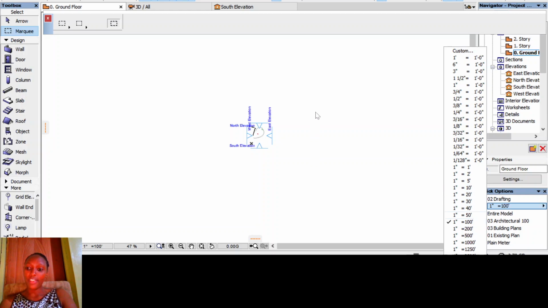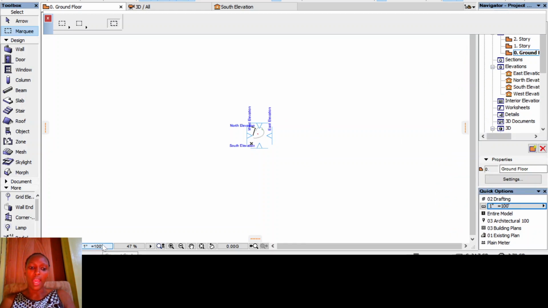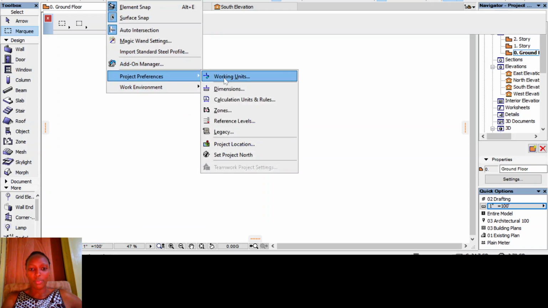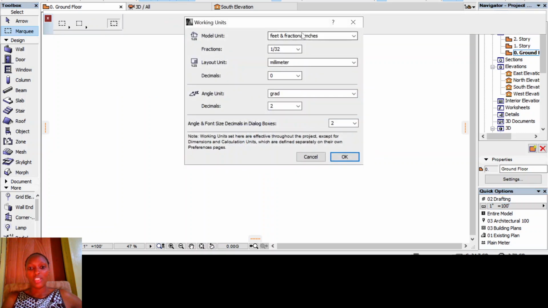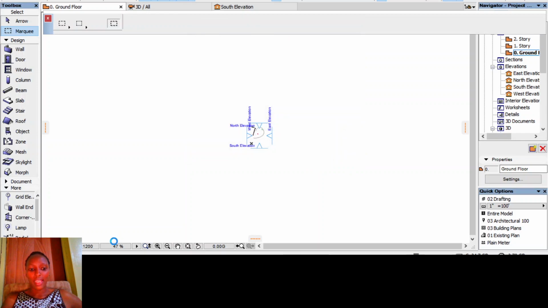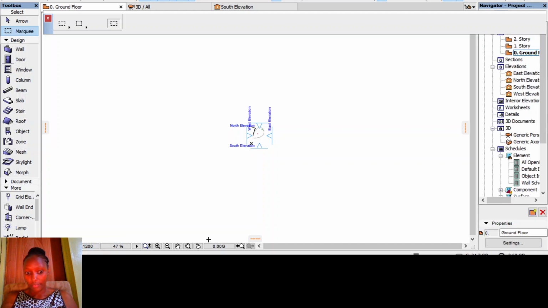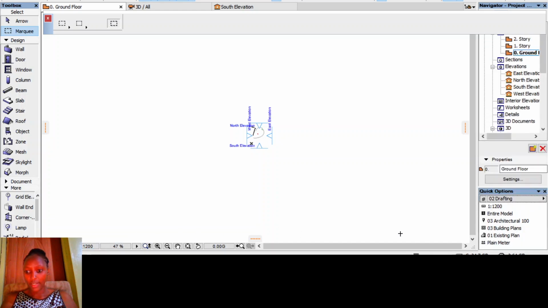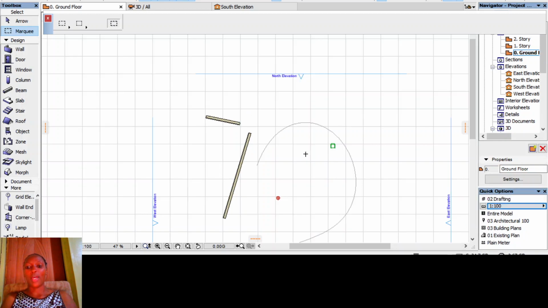For example, if we want the scale to be in millimeters, we'll first go back to Options, then Project Preferences, Working Units, then change it to millimeters. Once we change it to millimeters, the scale will be in millimeters. So that you can change the scale very fast, you just come to Quick Options, click on it, and select 1:100 there.